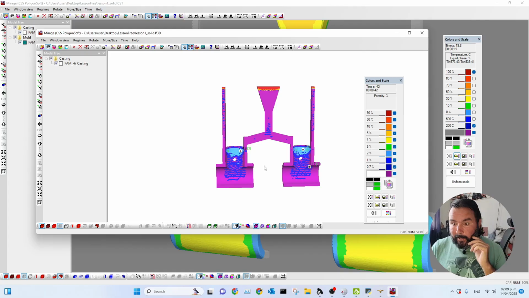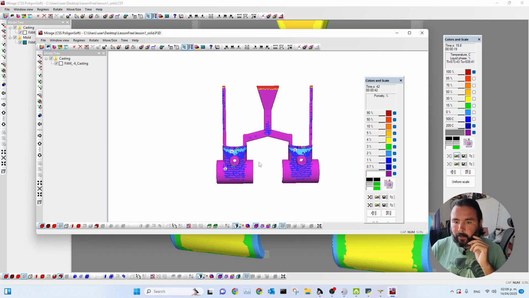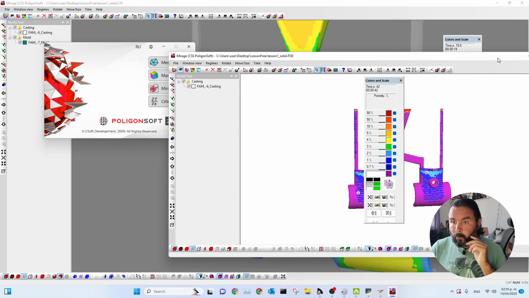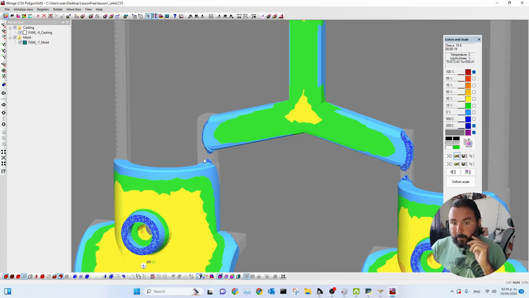Actually, for a part of this quality and from this casting, I imagine the quality of the obtained part will be sufficient, and we really won't have to change anything in this model. However, if we had needed a part with a higher quality level, I think the simplest thing would have been to slightly enlarge this channel. This channel is where we lose feeding, and if we increase its dimensions towards the mold, there will be more metal here, and then the loss of feeding will occur later, and we can obtain fewer shrinkage defects.